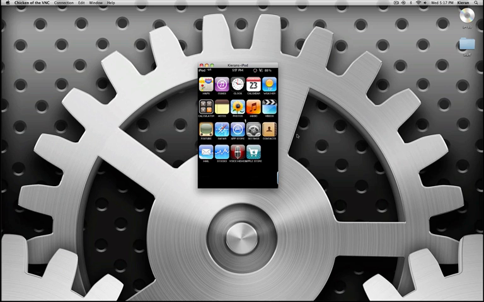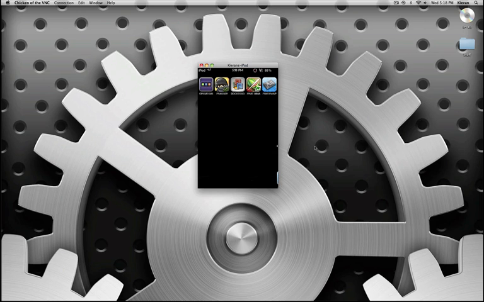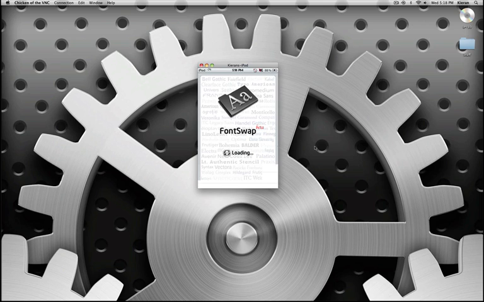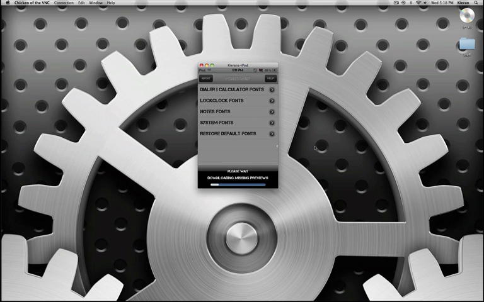Alright guys, back on my iPod, and as you can see what I meant by this rugged type of font, it's sort of like this thrashed and used out type of looking font. That looks very nice in the springboard, and as you can see here, what I said Arctic Monkey did a good job at this font, and some of the other fonts I'm going to be showing you sort of fails at, where these get bunched up right here, but this won't happen to you unless you have 5-column springboard. So yeah, this is a very worn out type of font, looks very nice on the springboard and throughout the entire system.